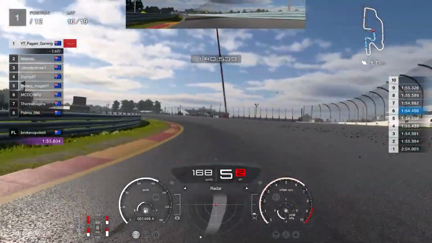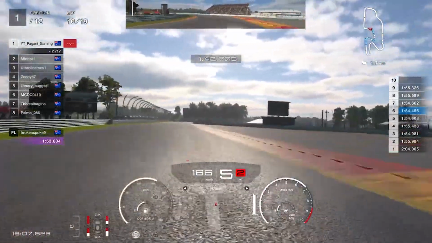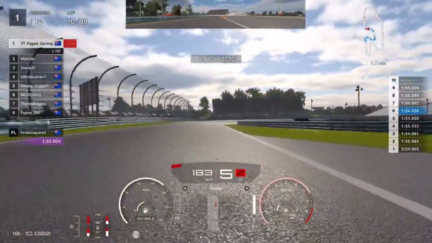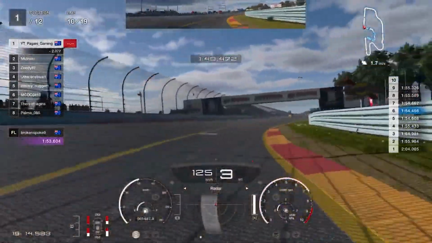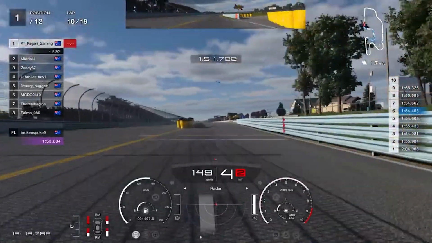His whole round was about tire wear and trying to keep your tires alive for as long as possible. On to lap 10 now. Moved up into P1 through the drivers ahead. I believe they were Baker and Broken Spoke with a Renault on the Lamborghini, pitting a lap earlier. So we've come to the pits here.